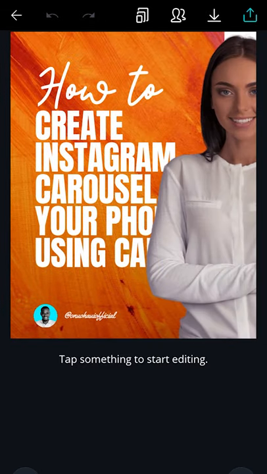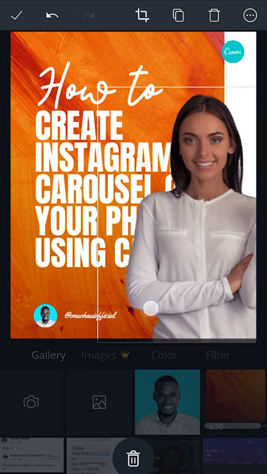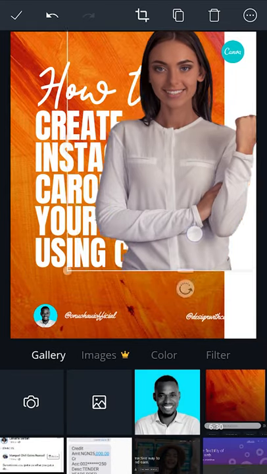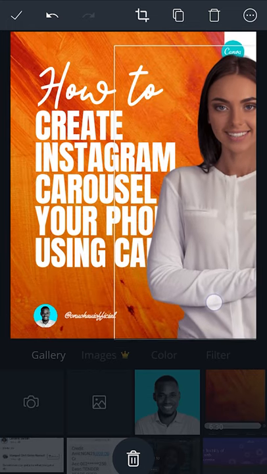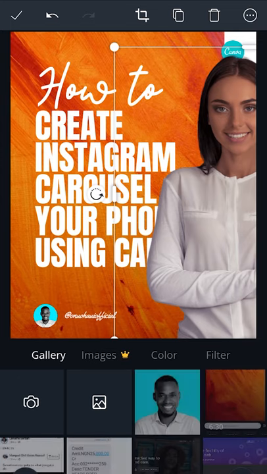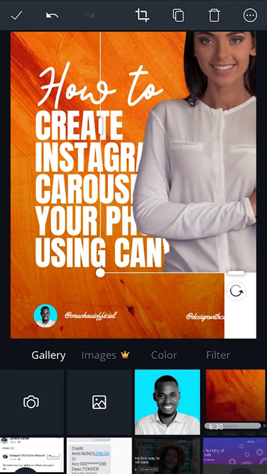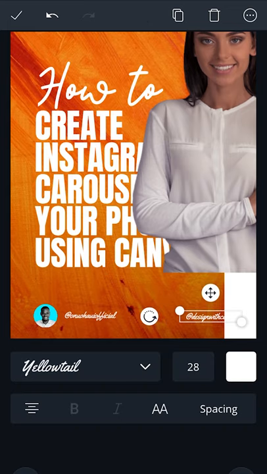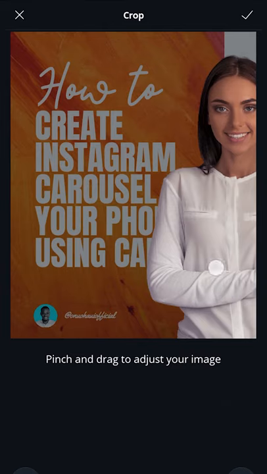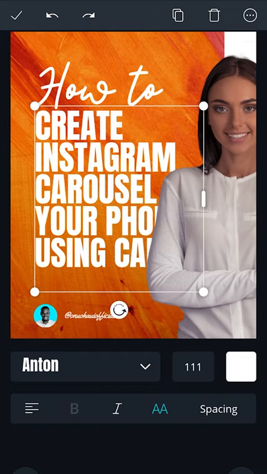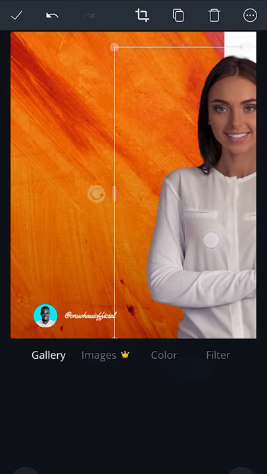So good. So what we're going to do now is play around with this to see where we really want it to be. And I think we need to increase this to say this. We want to put it just right about here. Then the next thing we want to do is delete this cover because we don't need that again. The other thing we don't need is this on this particular slide here. Okay, we're going to need that, but it's not too much of a problem. All right, so we also do not need this. We're going to delete that. We also do not need this text. We're going to delete that as well. But the only thing we just need here is this.